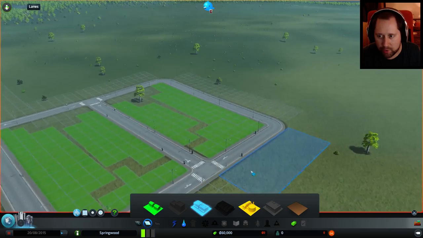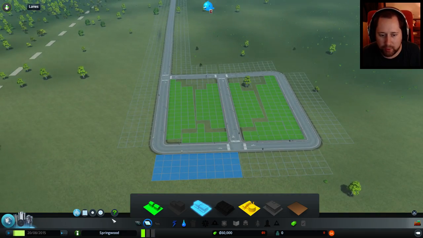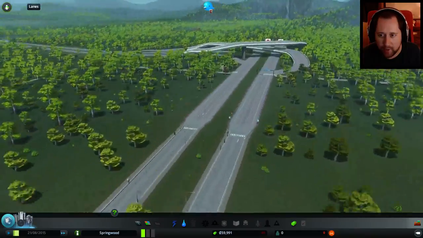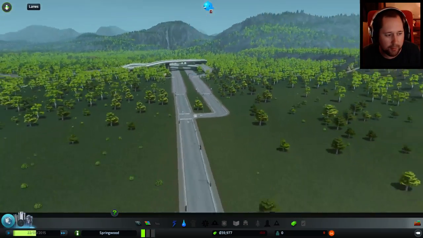Then we'll get some shops as well. There we go. Actually, don't want to do that there. There. Okay, let's play. So all of the guys will start coming in. Little cars will begin to arrive, and the fledgling city will begin. I think you get to rename your city at a certain point in time or something like that.